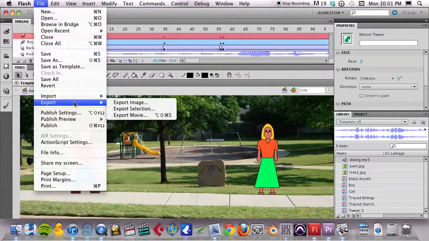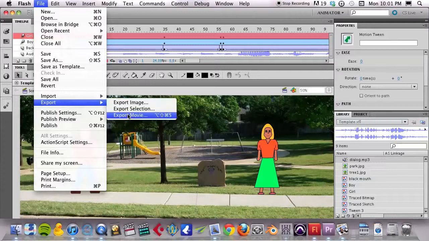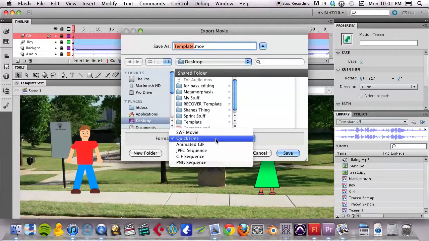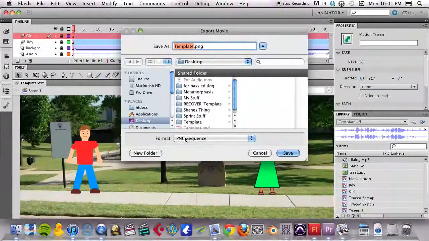Now for the video, you actually won't want to use the QuickTime export video. And if you take a look at the product of a QuickTime export, you'll see why. It's very artifacty. What you'll want to do is a PNG sequence.